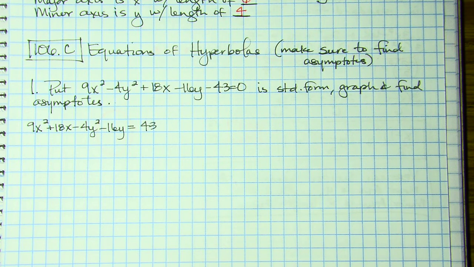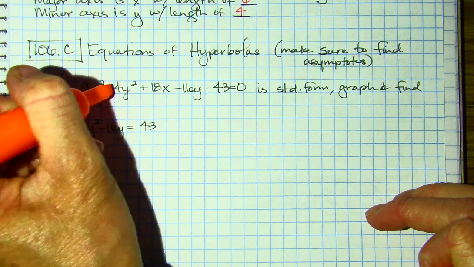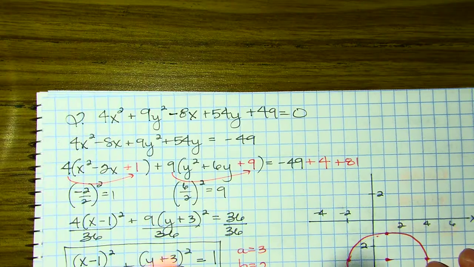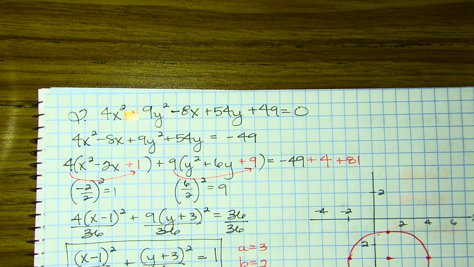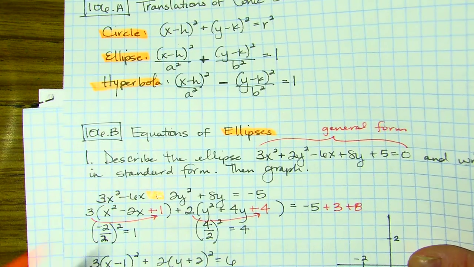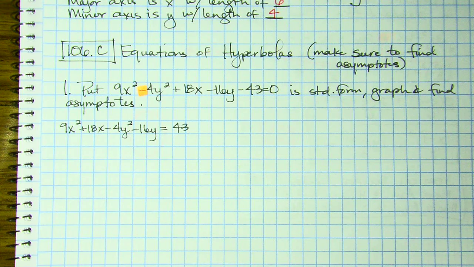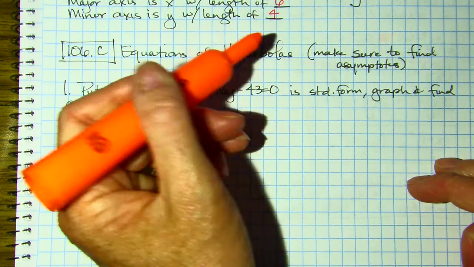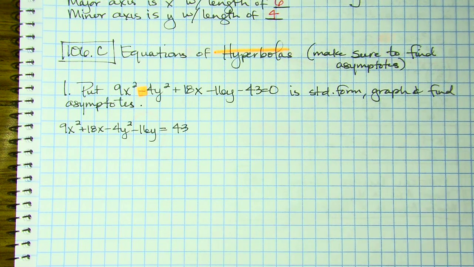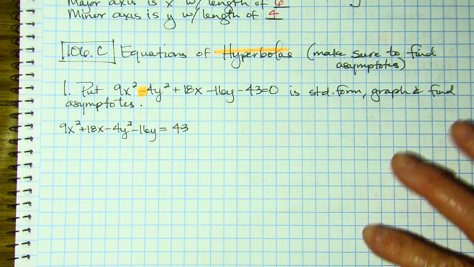Now I know this is a hyperbola because there is a minus sign. So if we look at the last couple that we've done, in between x squared and y squared there's been a plus sign. So without them telling me, I know that if I see a plus sign, it's an ellipse, and a subtraction sign is a hyperbola. So because I have a subtraction sign, I know this is a hyperbola.